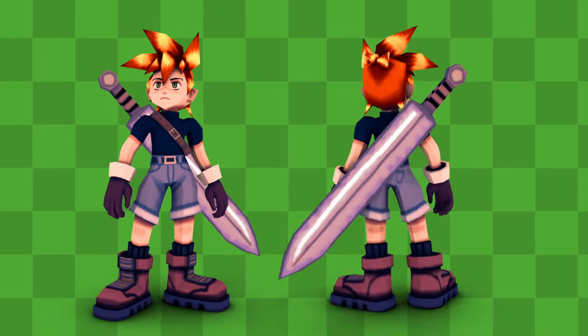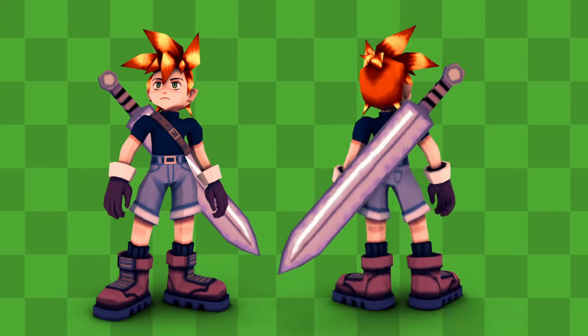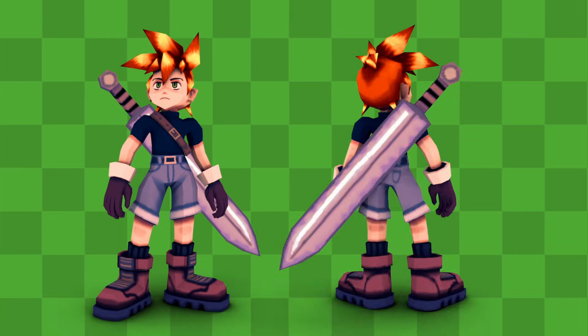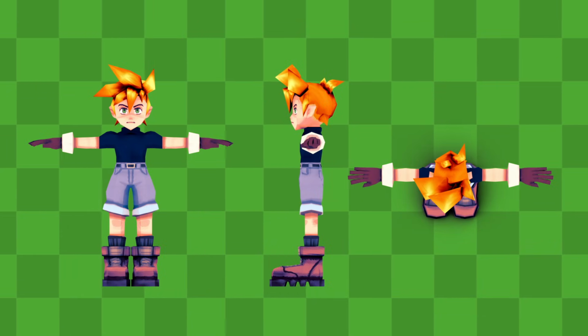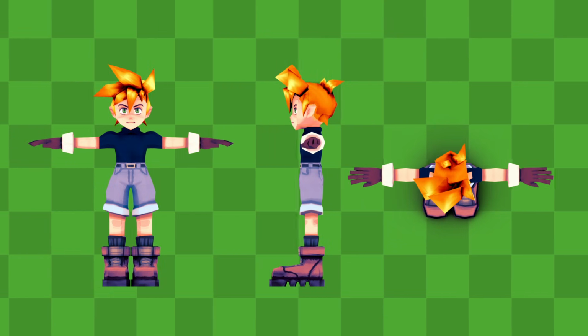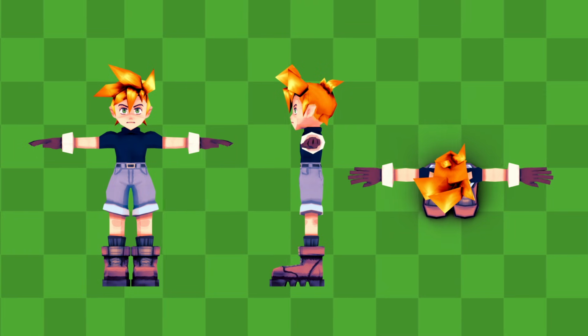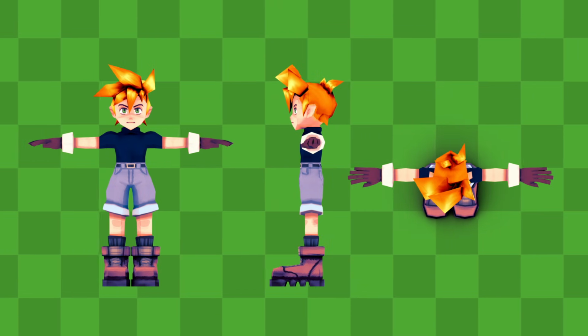I based this simple character design off of games like Final Fantasy and Chrono Trigger, and I encourage you to come up with your own design for a character. First, it's always good to have reference images. Since I modeled this character before in preparation for making this video, I already have some images I can use. But if you're making your own character, then you should use your own image references.